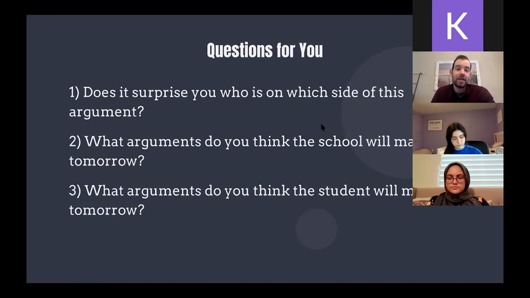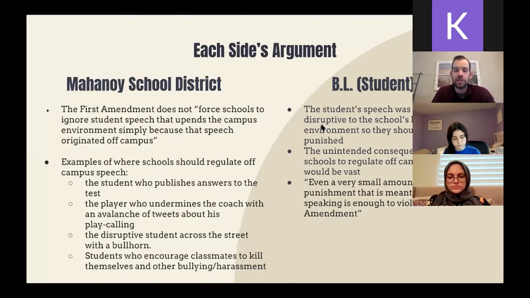But it is going to be really interesting. I think the Supreme Court was kind of hunting for a case like this because they need to clarify if schools can punish off-campus speech. This is happening all around the country, and districts don't really know what to do. I think that's the big reason why they took this case. I just wanted to bring this up: you all hit on this already, but I wanted to lay out each side's arguments for you.